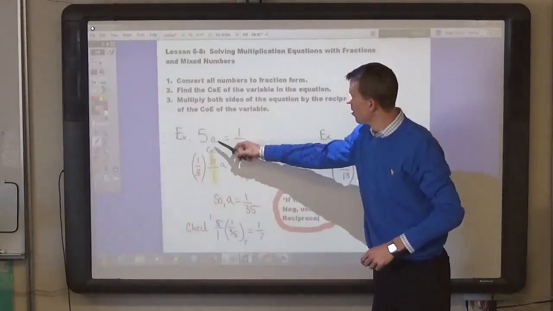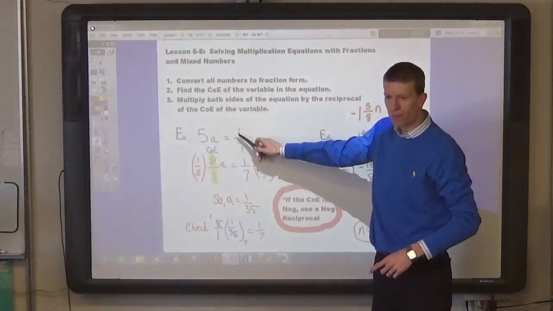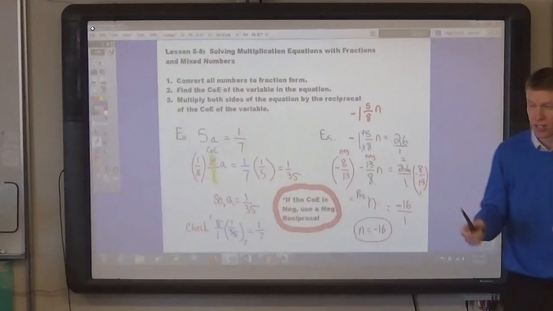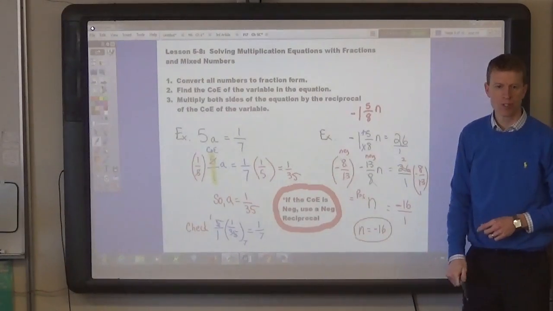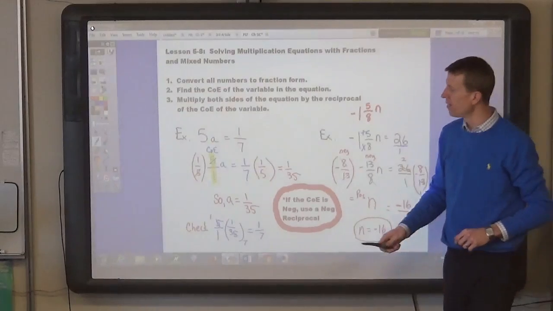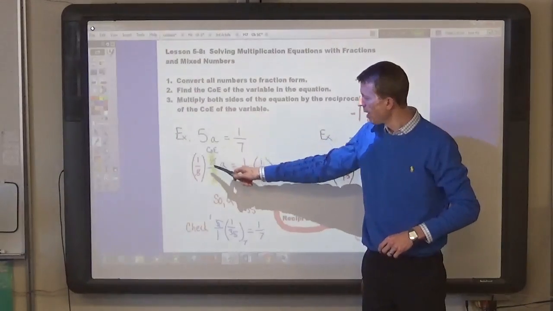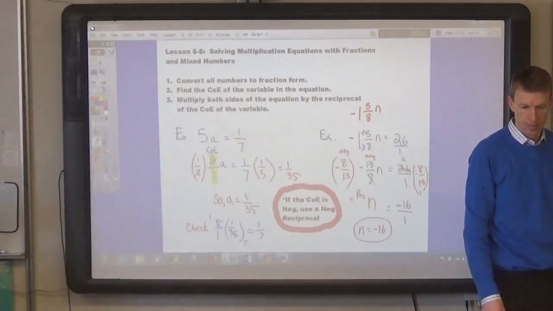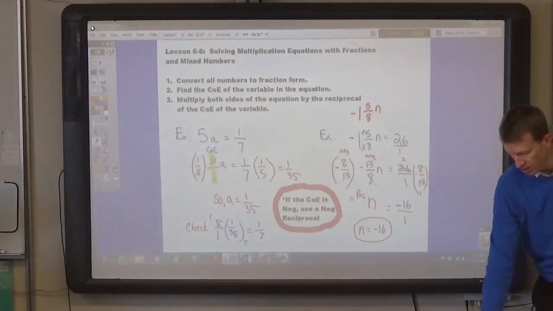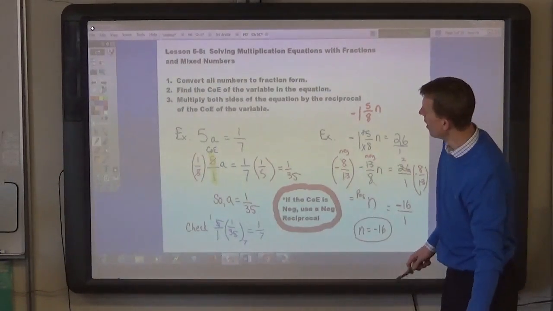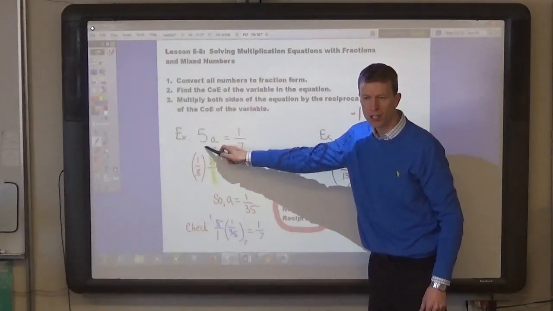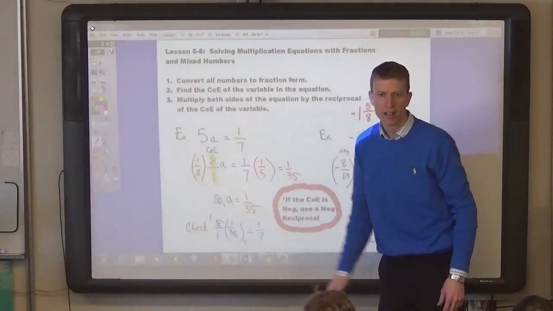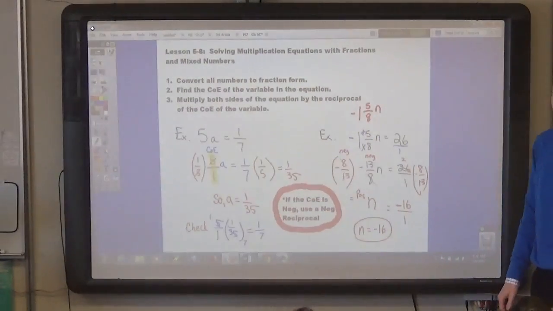Now, what we're going to have to do whenever there's a fraction in order to solve is we're going to have to use multiplication of fractions. And so the first thing we have to do is convert all the numbers to fractions. So if we are starting with a whole number, you have to write that whole number over 1 in order to convert it to a fraction. Where's your notes? Okay, good. So highlight that. First of all, highlight that this is the coefficient. And highlight that 5 over 1 is how you convert that to a fraction. Okay?